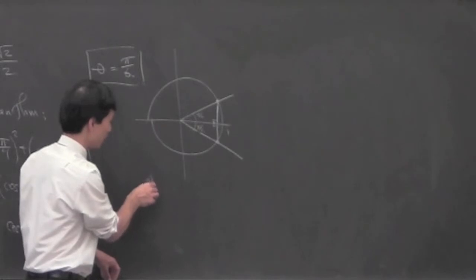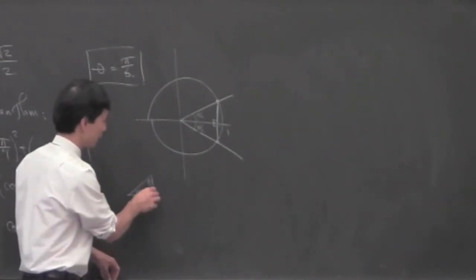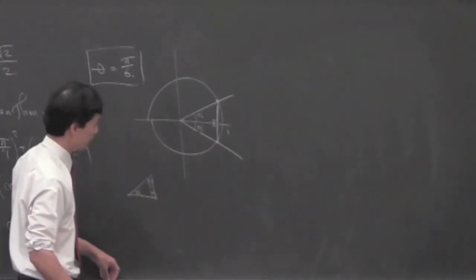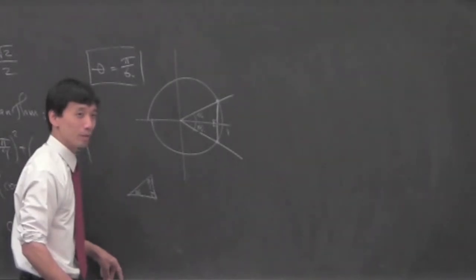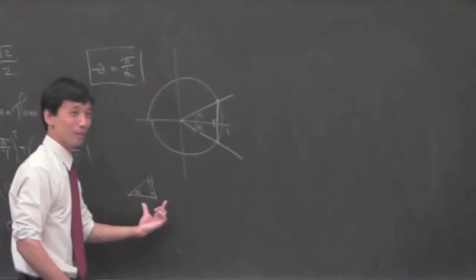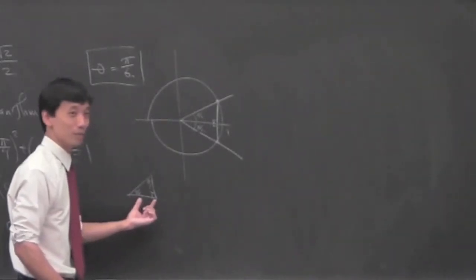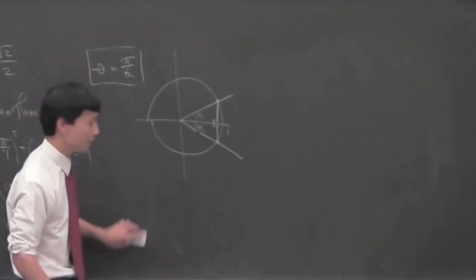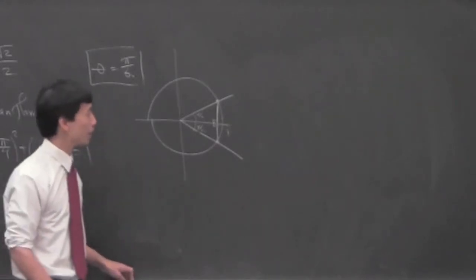This is pi over 3, right? But then what do you mean? Oh, they're not the same. Yeah, they're not the same anymore. What's the relation between these two? It's not so clear. It's not completely obvious.